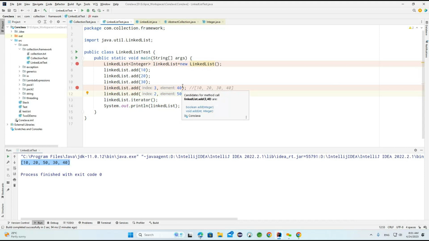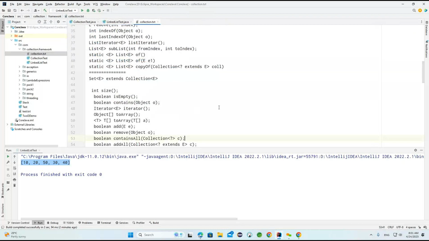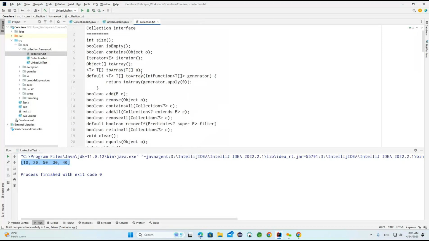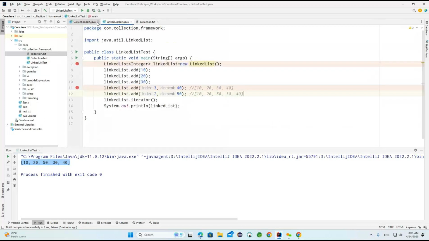Now, two methods we observed. First method is coming from the collection. Second method is coming from the list interface. Okay, now go to this particular collection.txt. What are the additional methods we are having under this particular collection? Now, if you see, this is empty. Now, what exactly are we doing with is empty here? Okay, is empty we are doing here.